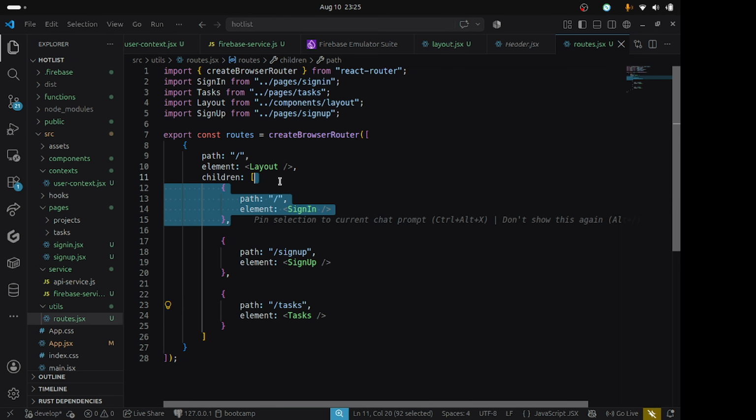So we're just going to copy and paste this because we might have a different landing page. So again, we'll try again. Clear users. Okay, we need to sign up.